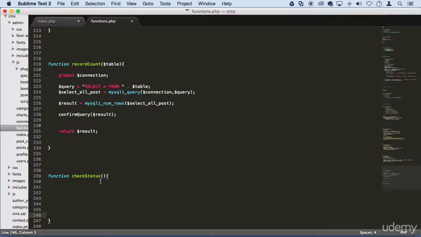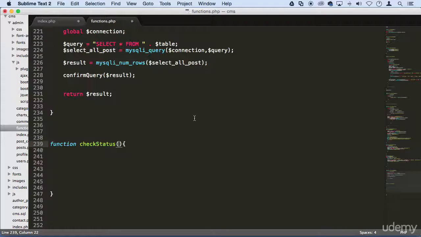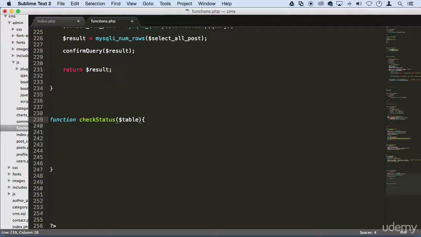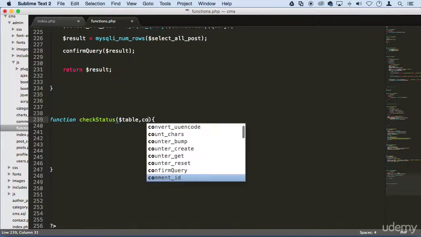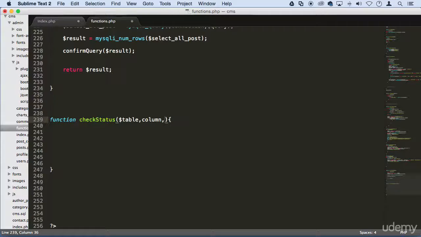Let me make this a little bigger just in case you don't see it. So let's give it table and column name. Hopefully I'm spelling that correctly. And the next thing would be the status.